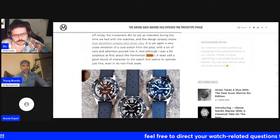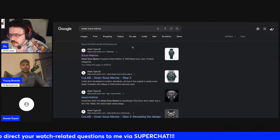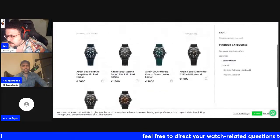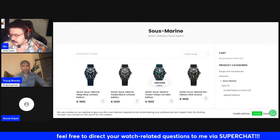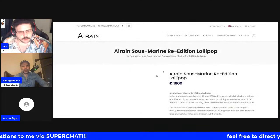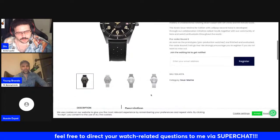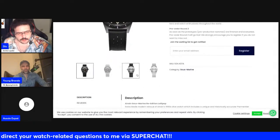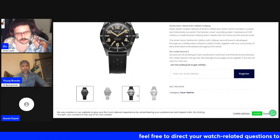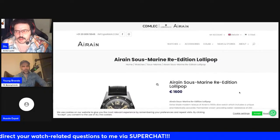No bracelet option, right? I think they do have a bracelet option. Let me see. Actually, if we go to their webpage, which should have some of these watches there, I think you can add it to the mix somehow. But what is special about this watch? I mean, the design is very good, but it's a typical 60s skin diver. It's not CQ for real. Oh, there's a bracelet version. Yeah, there's, I think, the bracelet option somehow. For whatever reason, I can't switch to it, but you get what I mean. Yeah, of course.